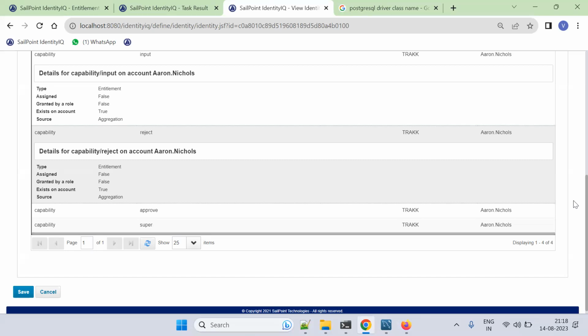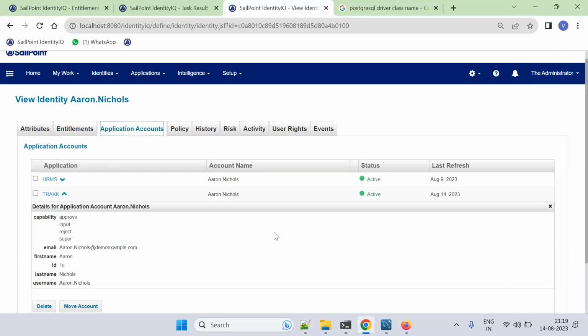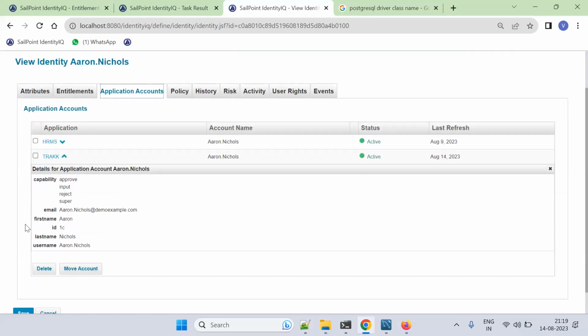Okay. So why have we selected multi-valued for that groups attribute? Basically, when you use the API, at that time, when you get this value, for example, if I go back to this user, when you ask the API to get the first name, it will give you a string. When you ask for capability, it will always give you a string. But actually capabilities have multiple values. So it's a list. Okay. So that's why we have to explicitly mark that attribute multi-valued.